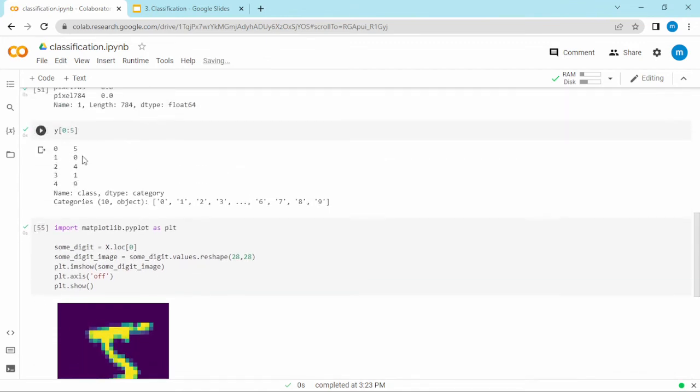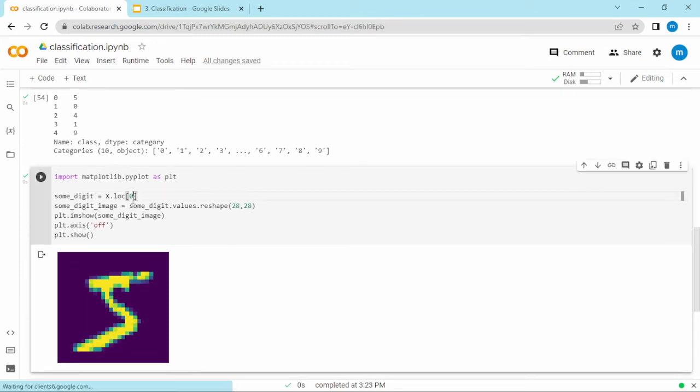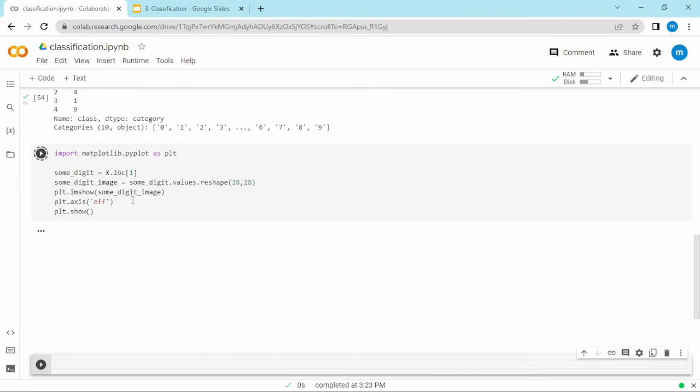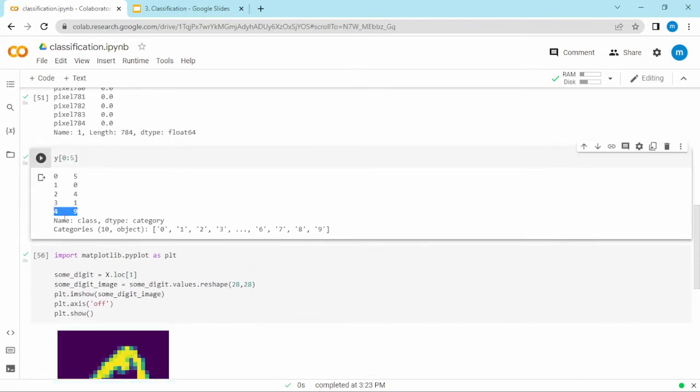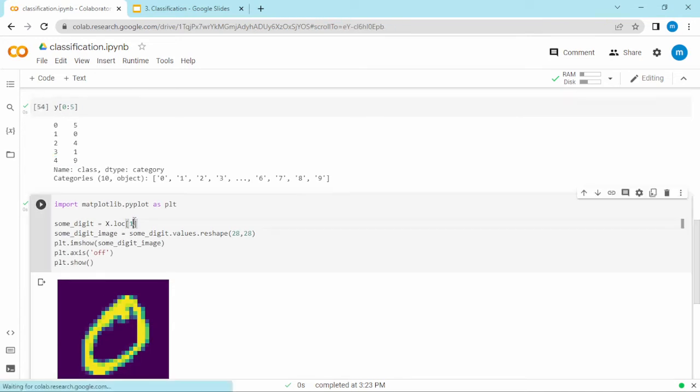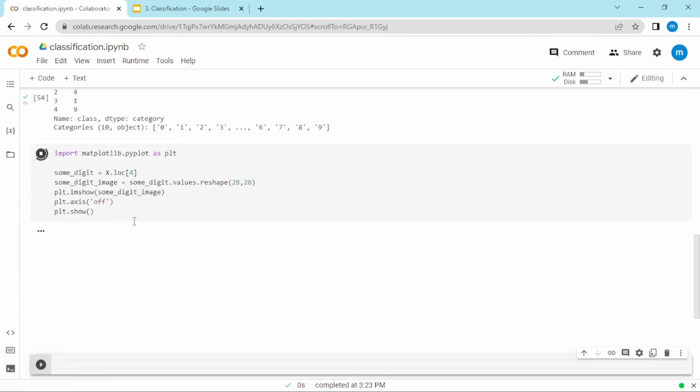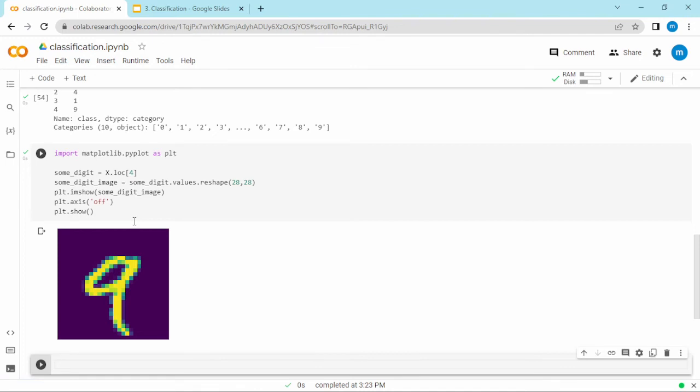We have seen the second number is a 0, so let me change it, because my 0 is contained in the first row, so I am passing that location. Now if it is 0, let me see the next number, my 9 is contained in the 4th row, so let me pass the location of the row here, and it will give 9. So this way I think it's very easy. I hope now you understand.